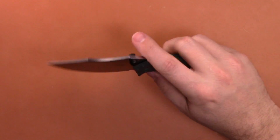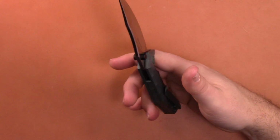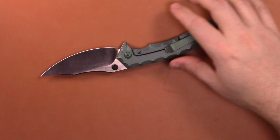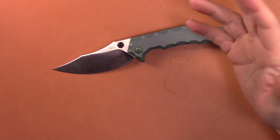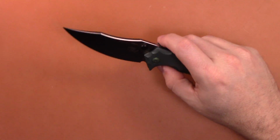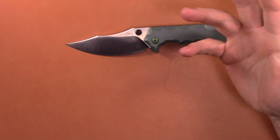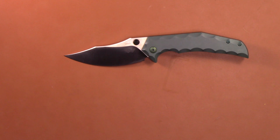Other than that, guys, I can't really find anything negative to say about the Thresher. It's an incredibly good value for one thing. $200 for this version and under, so you could pay even less if you just got the plain version, is phenomenal for what you get. You get a nice sharpening choil, which I love. If you ever sharpen knives a lot, having a sharpening choil is so nice.